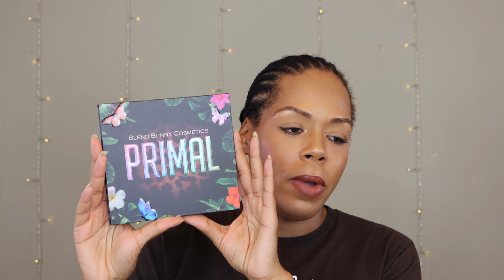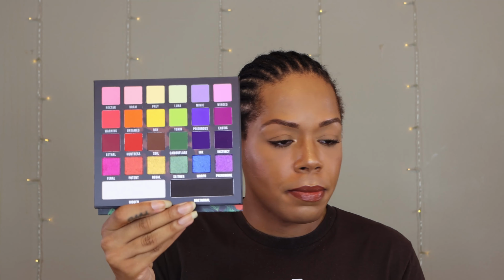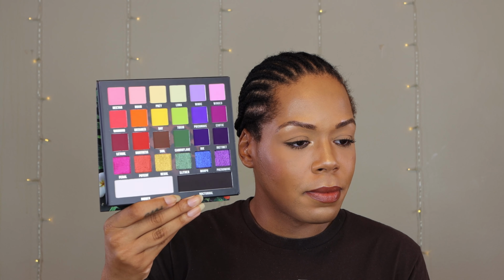First off, let's just get into that packaging. You see the way that glossy packaging has it looking like the butterfly wings are just 10 out of 10 on how beautiful this is on the outside before you even get inside. But once you do, toss this little sheet, y'all know. That's always the telltale sign of if I used it or not. No mirror, but I don't use those, so it doesn't matter to me. But look at this. Look.